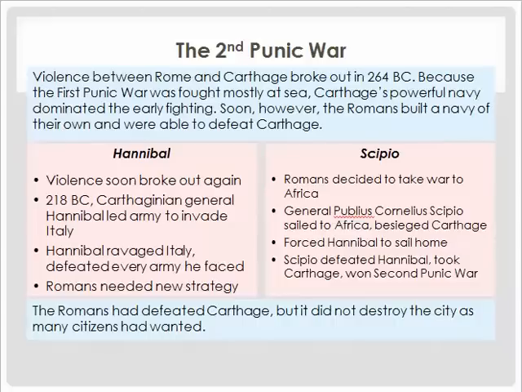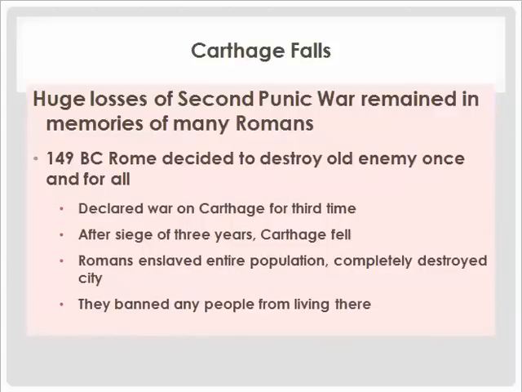So while Hannibal is over in Italy, destroying the land and winning battles, the Romans went straight for their heart and went to Carthage in North Africa. So Scipio said, forget this then, we're going straight to the heart where you went to our heart. And they started raising havoc in their home territory. And because of that, Hannibal had to leave Italy to defend Carthage and their homeland. And so anyway, eventually though, the Carthaginians lost, and the Romans were victorious. And then after that, the war was over.